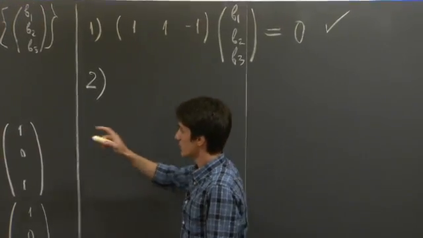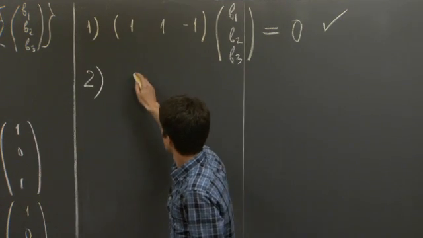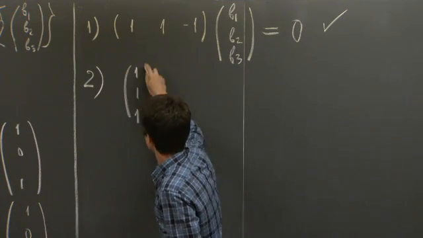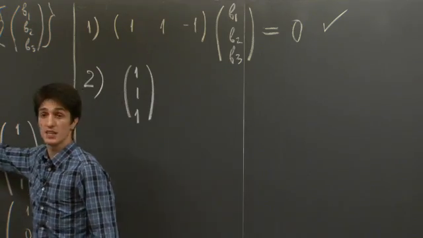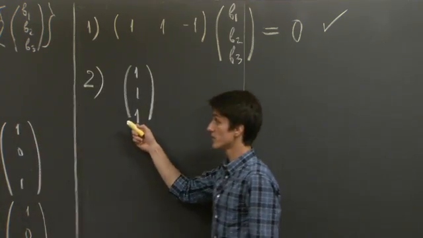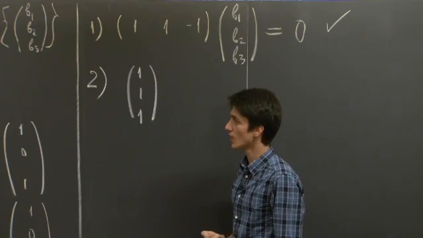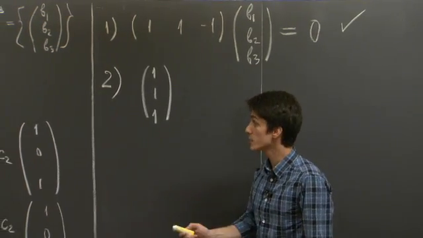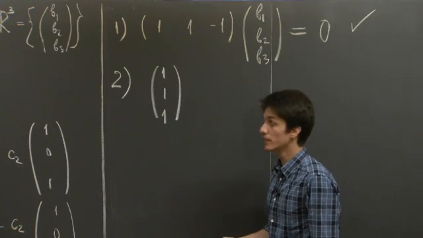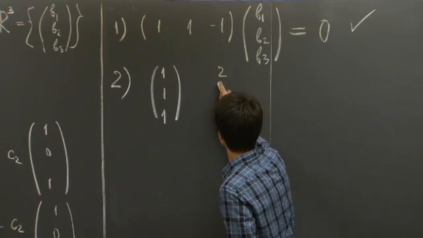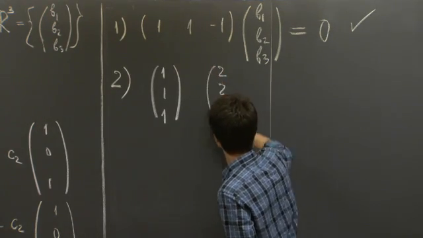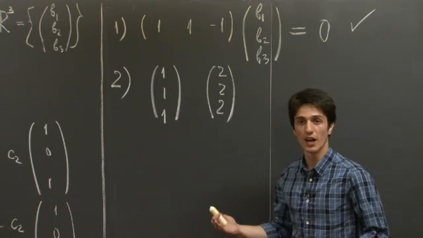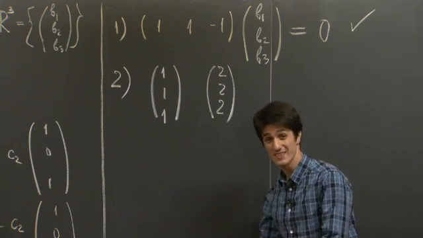OK, well, see that the vector (1, 1, 1) is inside this subset, because the third entry is the product of 1 and 1. If this subset were a subspace itself, then we would have (2, 2, 2) in it as well, right? Because any multiple of a vector in the subspace is inside the subspace.